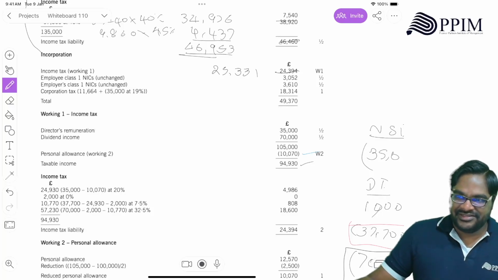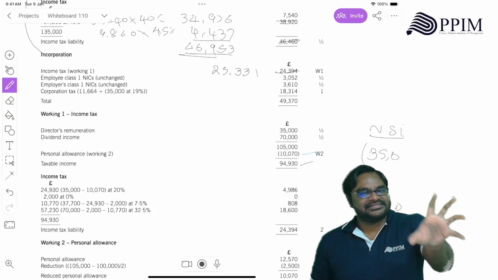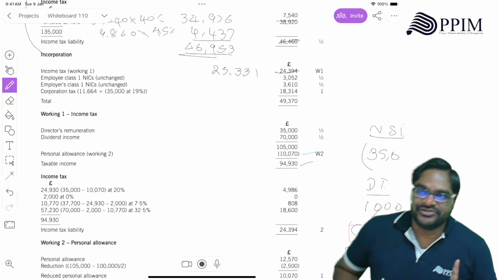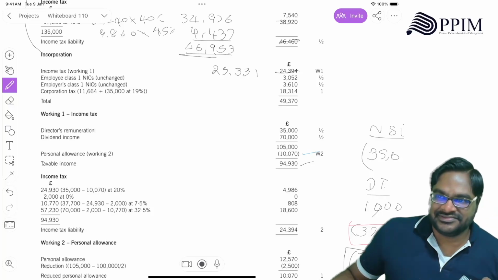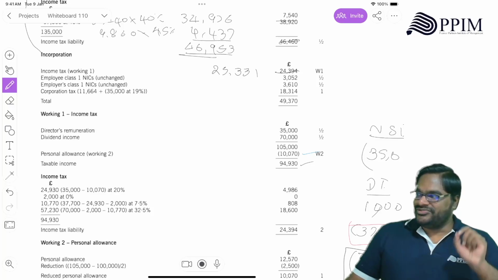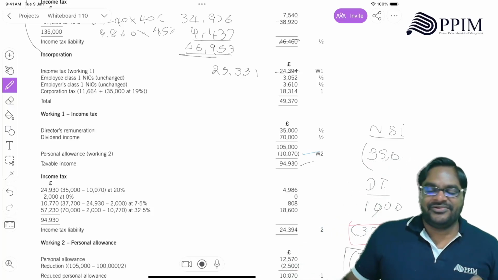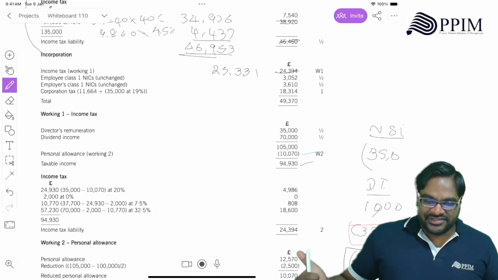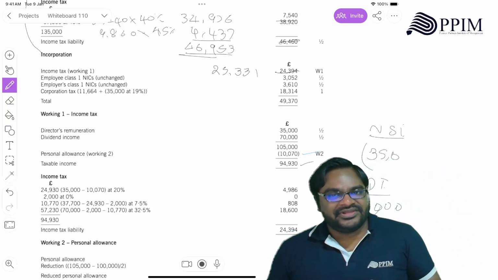We are good? So I have seen some answers where you get the total tax liability itself within one formula. You can do that. But if one mistake is made, you will lose full marks. Correct? So don't try to shorten to that level. This is the maximum level that you can shorten it down. We're good? Right. So employee class 1, we need to recalculate.